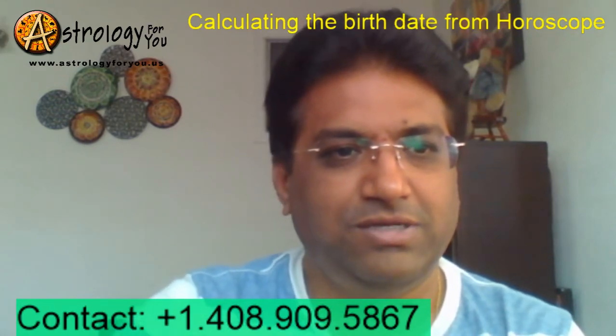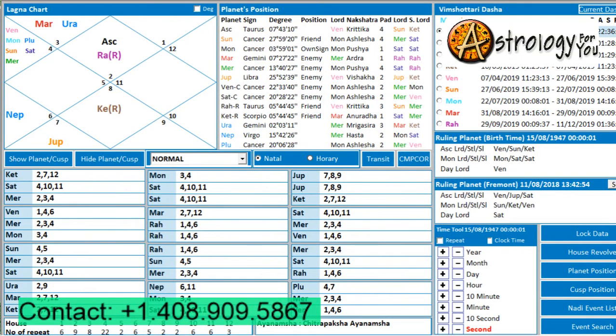Now let us check an example. This is some random chart. Let us first look at where the planets are positioned. Saturn, Moon and Jupiter are the 3 planets we will be looking at primarily. Saturn is in Cancer, Karkata Rasi, and Jupiter is in Libra, Tula Rasi. Let's also look at what other planets are in Karkata Rasi: Moon, Venus, Sun, and Mercury. So 5 planets are in Karkata Rasi.